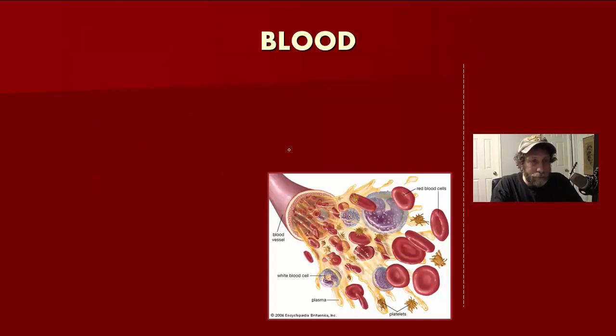Let's talk about blood. All right, this image shows an overview of all of the different types of blood cells. We've got some red blood cells here. We've got some white blood cells. We've got some platelets. These star-shaped things here. All right, these are the platelets. And then we've got this straw-colored liquid, this yellow stuff, which is plasma, the liquid that when someone talks about blood, they often think of liquid, right? No, blood is a liquid. Well, blood is only partially a liquid, maybe a bit more than 50% liquid, and then cells. So let's talk about all these different components in blood.